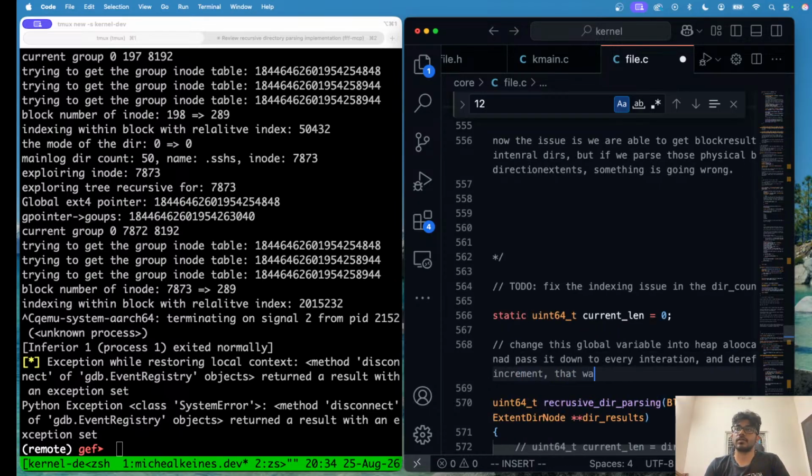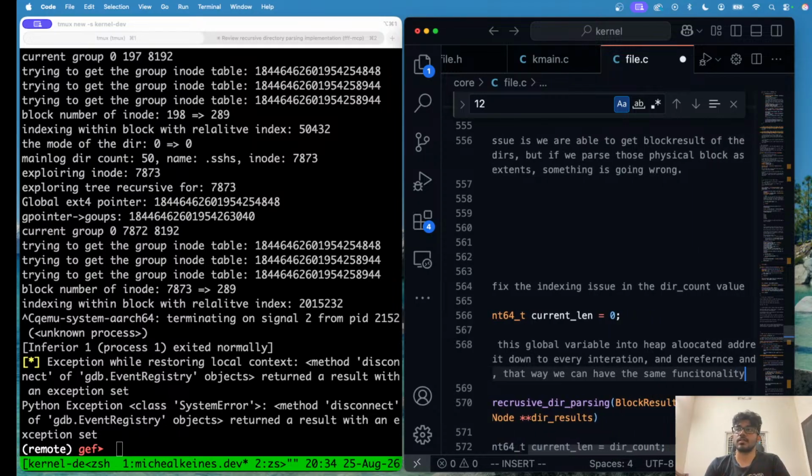That way we can have the same functionality. Okay, yes, that should be it.